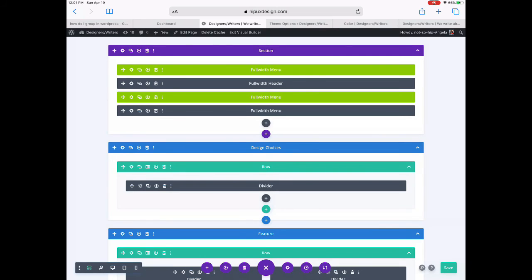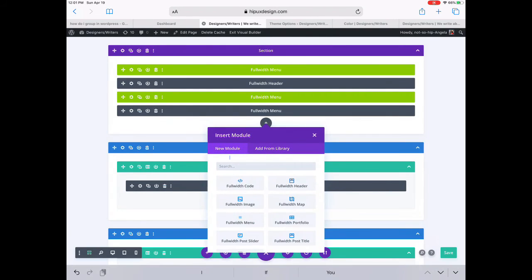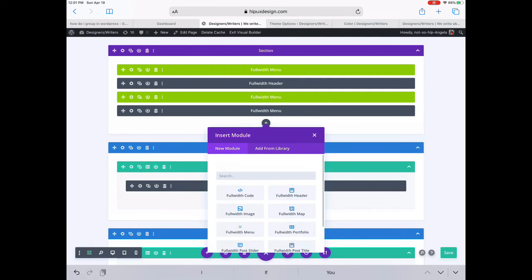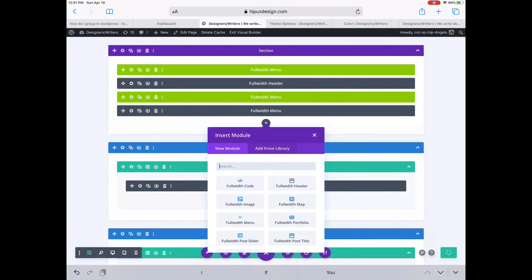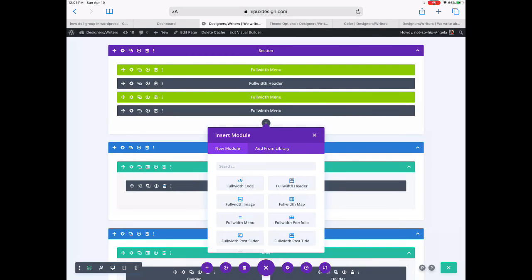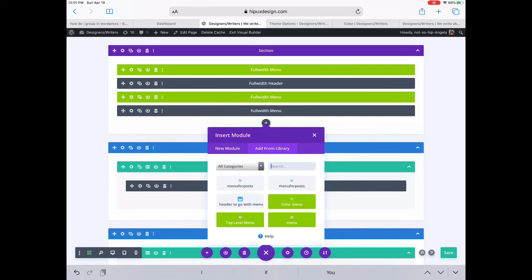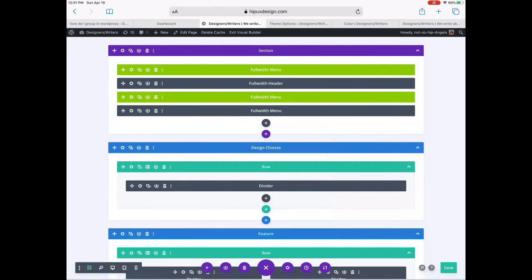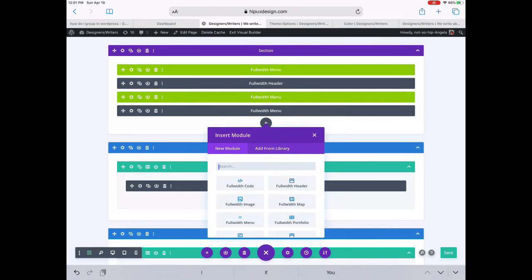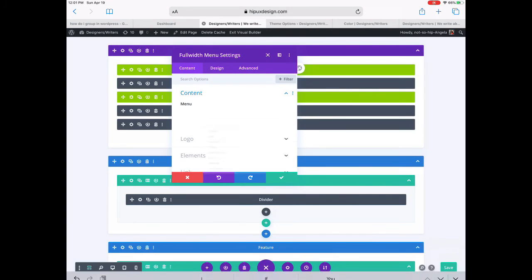So that's the option. Just to make sure this is clear, if I want to add a menu, I click on the plus button, and I can make a full width menu from the new modules right there, or I can go over to the second button that's add from the library and choose, Shino's stretching now, choose color menu, choose whatever menu I've made, right? So that's the idea. If I want to make a menu and fix it first and then pull it over there, I can say full width menu, and then instead of top level, I might be in images. Shino really wants to get up and do something else, I think.